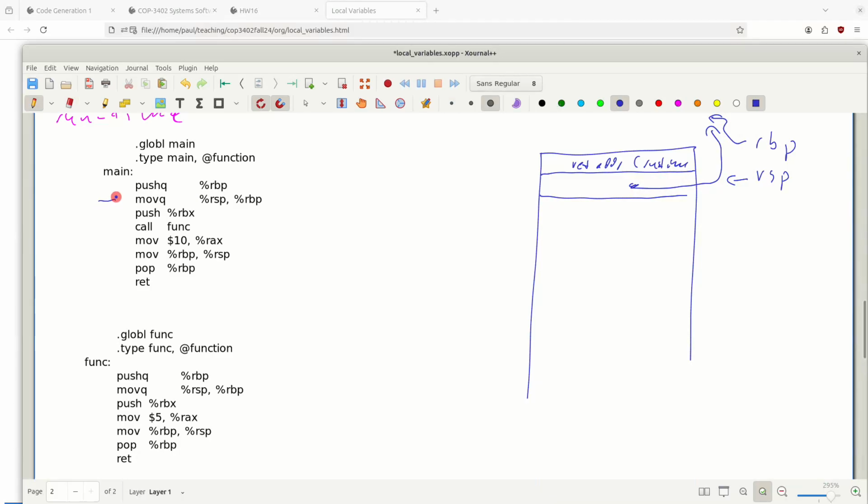Now when we execute this move, it copies whatever this stack pointer is into RBP. So RBP now no longer points to somewhere up the stack. Now it points to the current top of the stack, the same place that RSP points to. It is copying whatever the value of RSP is into RBP.